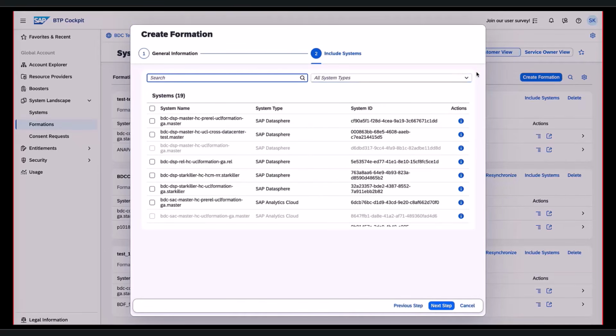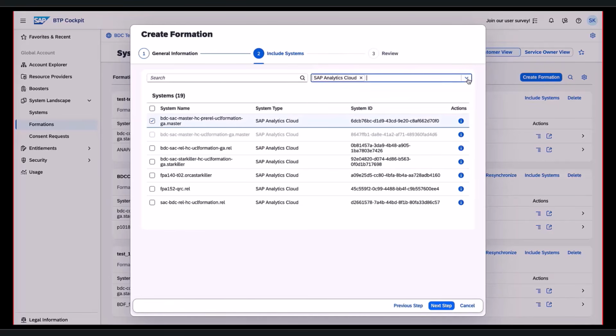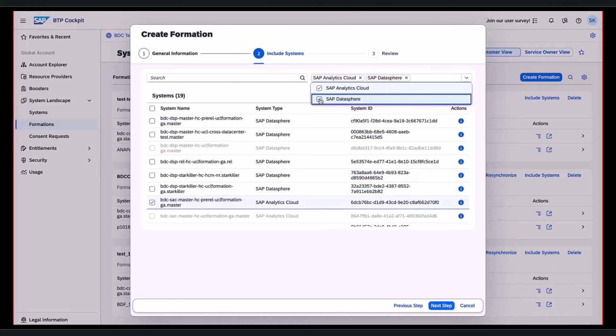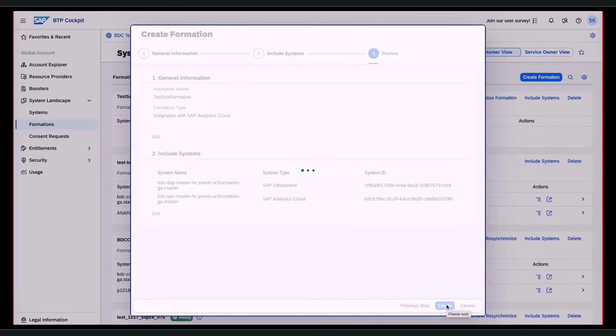I will be selecting a SAP Analytics Cloud tenant and SAP Datasphere tenant over here. Okay, you can see I have selected two tenants over here and I can go ahead and create the formation.